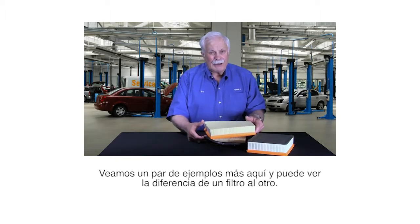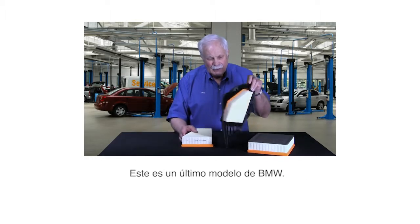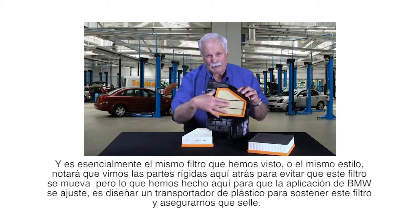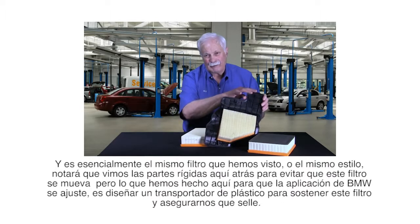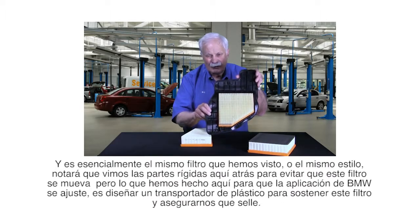Let's look at a couple other examples here, and you can see the difference from one filter to another. Now this happens to be a late model BMW, and it's essentially the same style of filter that we've looked at. You notice the rigid parts back here to keep this filter from moving around. But what we've done here to fit the BMW application is we've had to design a pretty involved plastic carrier to hold this filter to make sure it seals.